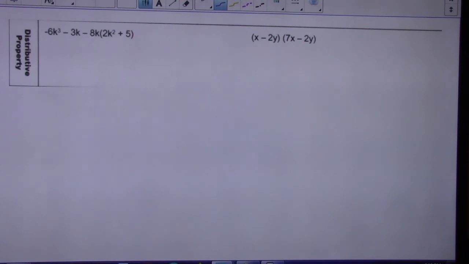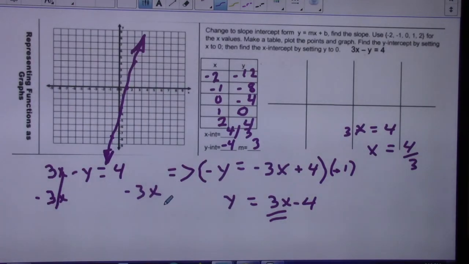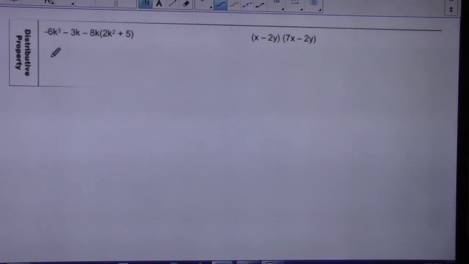Okay, then the last part we have is the distributive property right here. Mr. G, when you move that pen, how do you make it write and not write? He has a tablet, he's hovering it above the thing. Yeah, just getting used to it. I can't see because I'm hovering. So I have to watch up here.